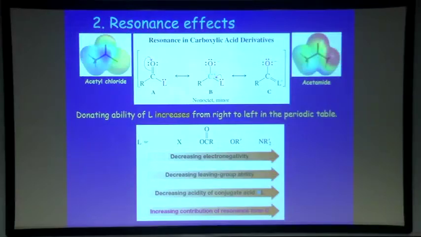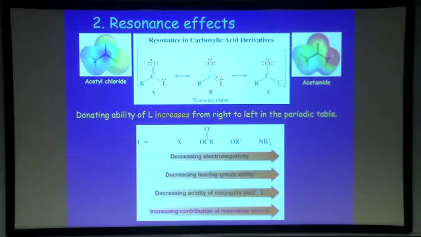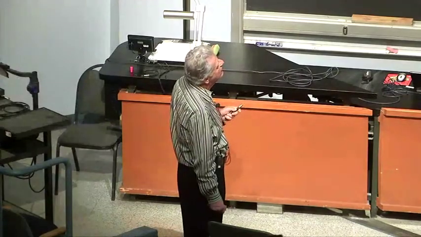But if you go all the way to the right, where this is an amine, which is the least electron withdrawing atom, then the lone pair is the most available. This is why amines are basic, actually, in aqueous solution, the active bases. And so this resonance form becomes quite dominating. I'm showing you two extreme electrostatic potential maps, one for acetyl chloride, where the chlorine poorly donates, so this resonance form is rather minor. It's basically this, and this carbon is really blue. And here's acetamide, where now there's a strong contribution of this resonance form. And notice this carbon here is no longer blue. It's sort of greenish. It's starting to actually fade into yellowish, okay? So that means much more electron density at that carbon, much less delta plus at that carbonyl carbon.